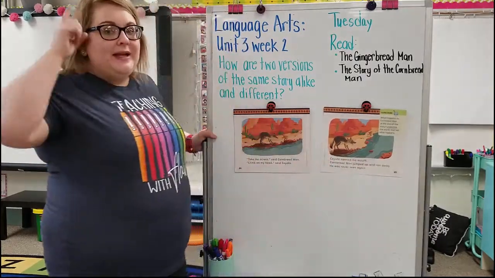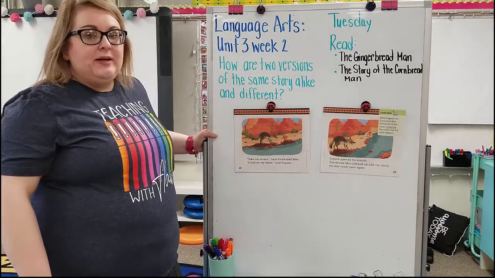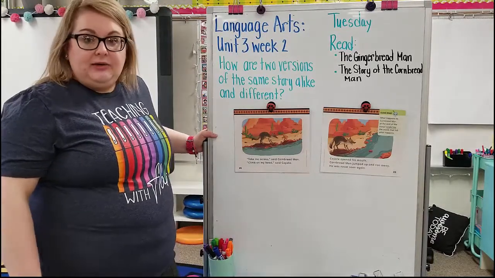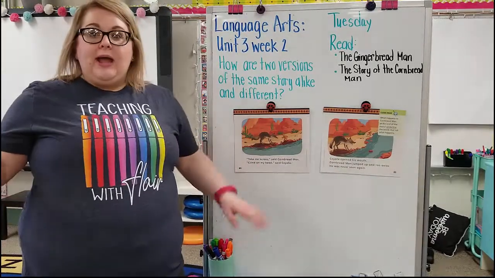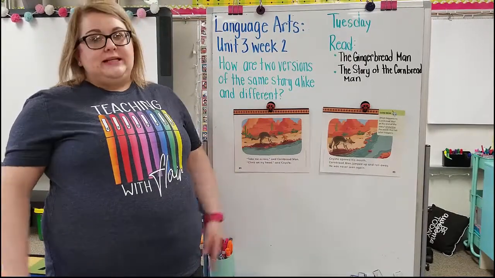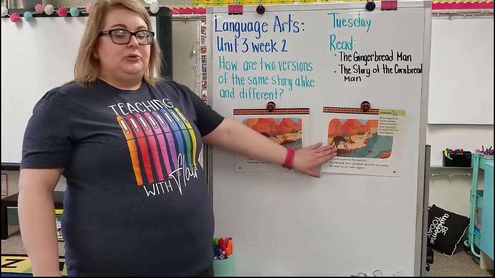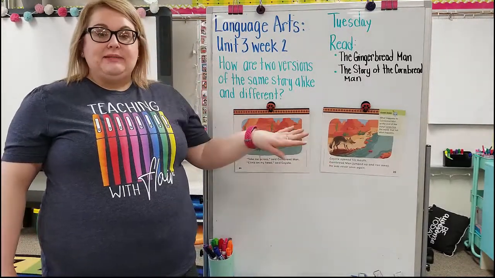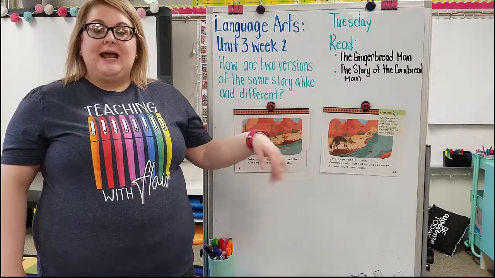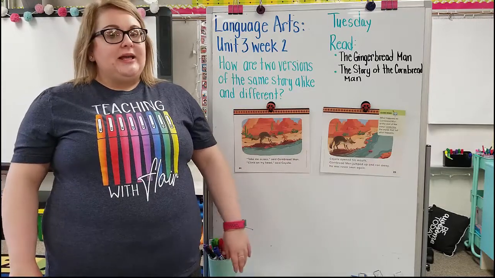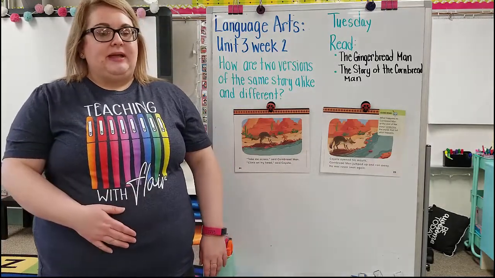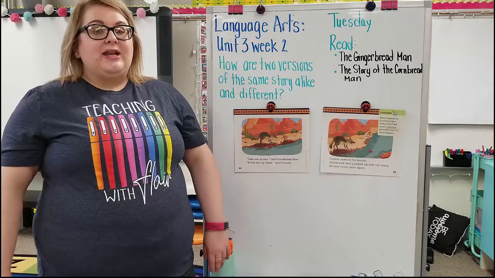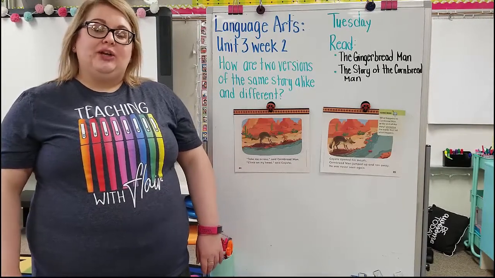So the Cornbread Man, he knew that as soon as that coyote opened his mouth up, he was going to get eaten, right? So he was like, no way, I'm going to run away and never be seen again. So at the end of this story, he out-tricked the coyote and didn't get eaten. He ran away, was never to be seen again. In the Gingerbread Man, that tricky fox ate up that Gingerbread Man, right? Okay, in just a moment, we're going to turn and we're going to look at some letters.